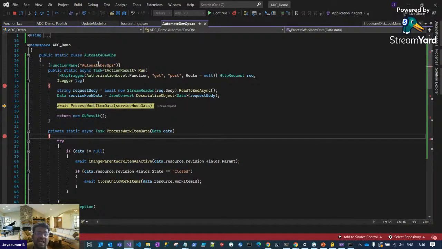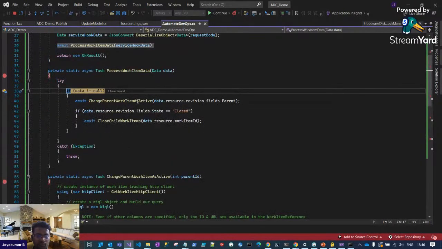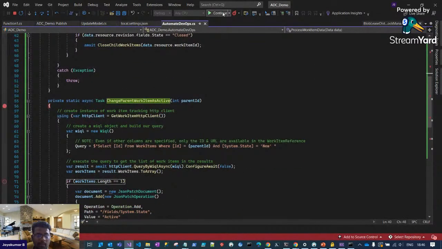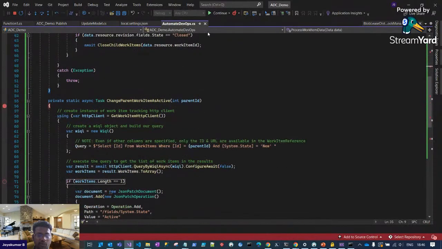Whether it is a task or user story or epic, we are not considering anything. The only thing is, we need to check what the parent item is, any parent.